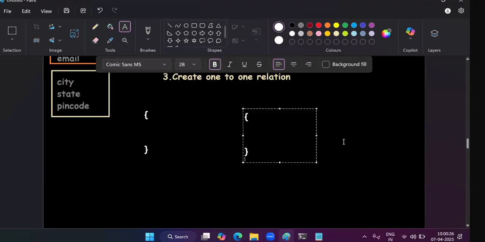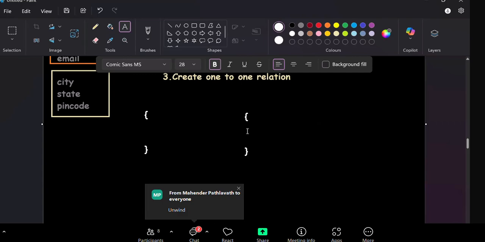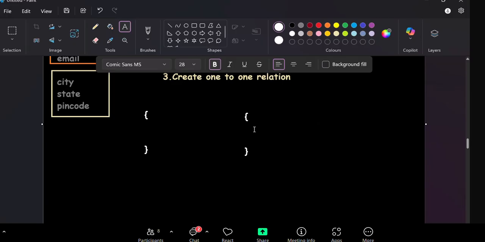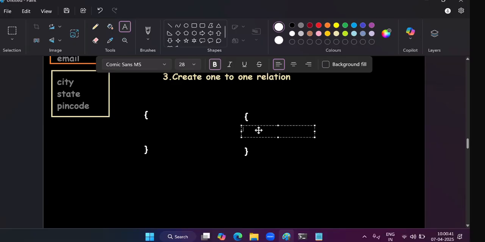Okay. Now what you have to do? See, here in this document, you have some properties. In this document also, you have some properties. In both the documents, which property is unique in each and every document? ID, underscore ID. So here also we have underscore ID, whose value is 1. And here also we have underscore ID, whose value is in the form of an object ID, because MongoDB created it here. Here we told it to create. That's why we got our values.